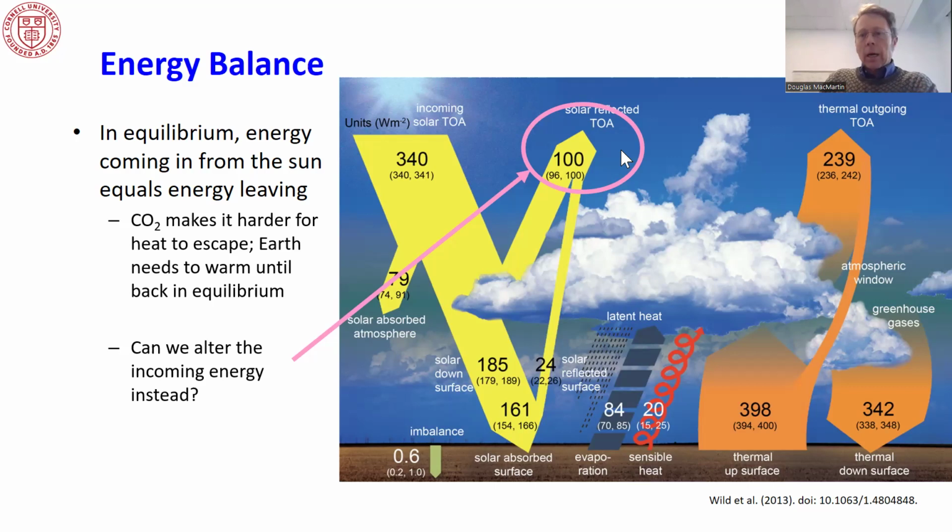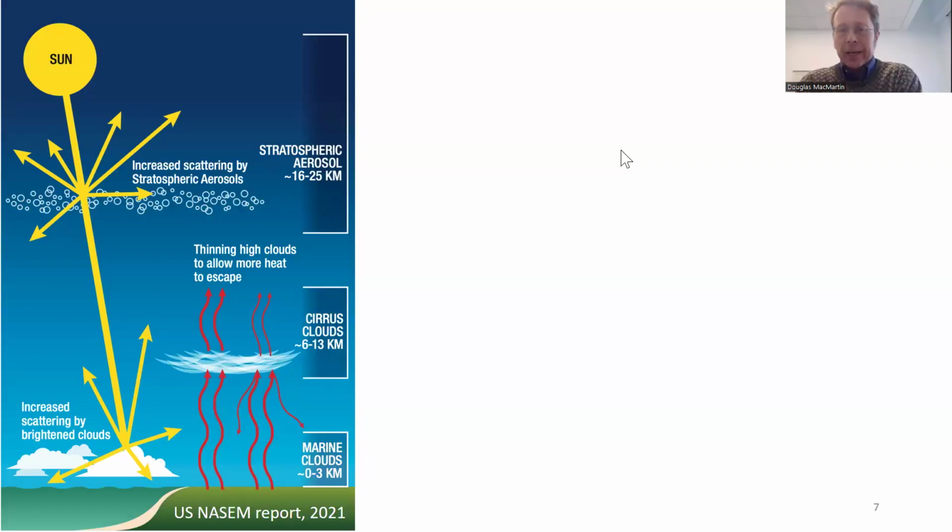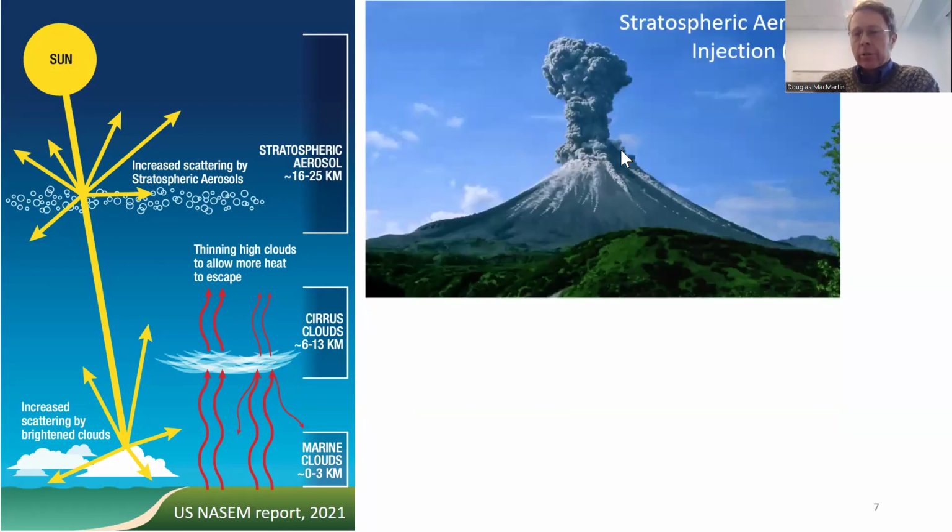So how would you go about doing this? There's a bunch of different ideas. You could do something in space, but that's insanely expensive and not going to happen anytime soon. The idea that's best understood is you put aerosols in the stratosphere. An aerosol is just a small droplet or particle, small enough that the gravitational forces are small, so it stays suspended with the flow. And the key is to put it high enough up in the atmosphere where the air is stable.